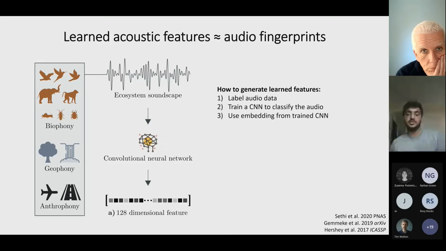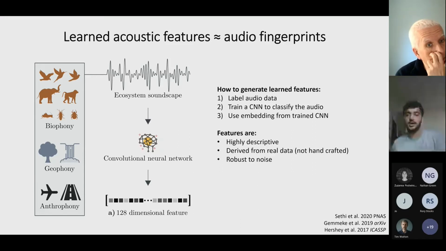The first thing you've got to do is label a bunch of audio data to make a general audio classification tool. And then from that, you take the last layer off and you get a compressed version, a very good deep learned feature set for the audio. The details are far more numerous, and you can look these up in the references down here with Gemmeke and Hershey, who developed it. But these features end up being highly descriptive. They're quite robust to noise because you can imagine they're trained on very large data sets to tell you how sounds sound in real life, rather than coming from the analysis side up and saying the volume means this.